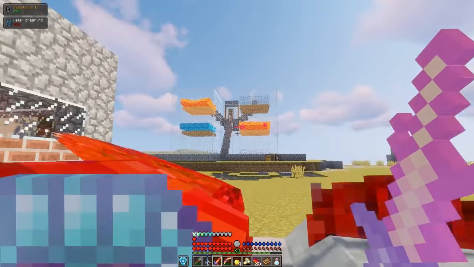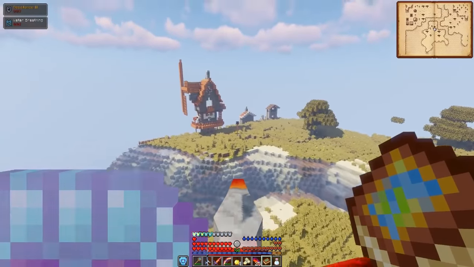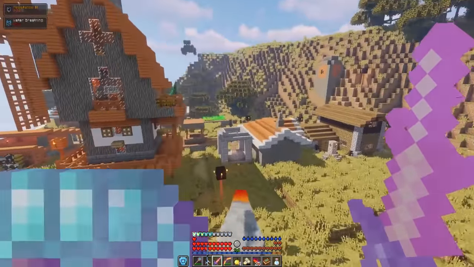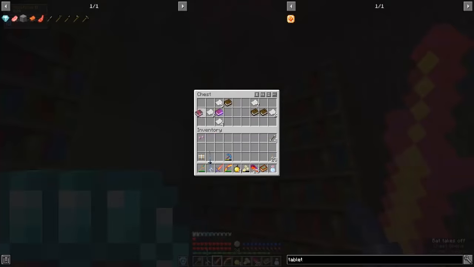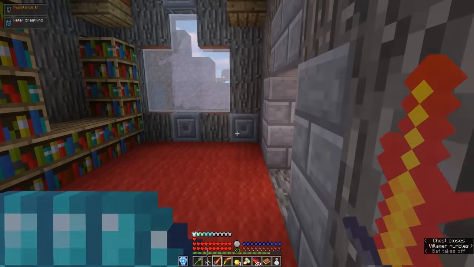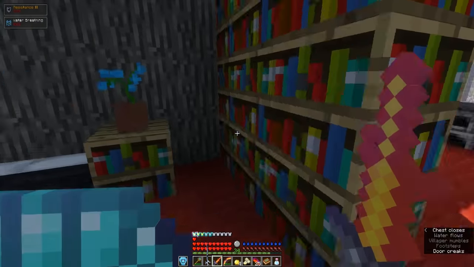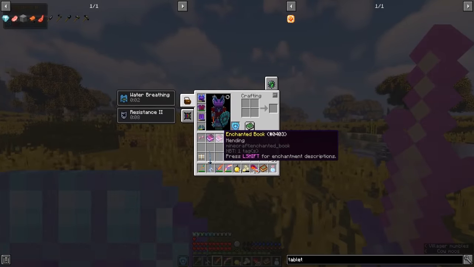All right, Phoenix, we've got some more exploring to do. The map says there's a village over here. Is there? Oh, there is, wow. All right, we got another village with an actual waystone and another library. I'm going to take a peek into the library. Hopefully, we get some good books as usual. A mending book. Yay, there we go. And another mending book. I will definitely take that. And I'll also take the Unbreaking 3. This village was definitely one of the better ones, especially with the double mending books.